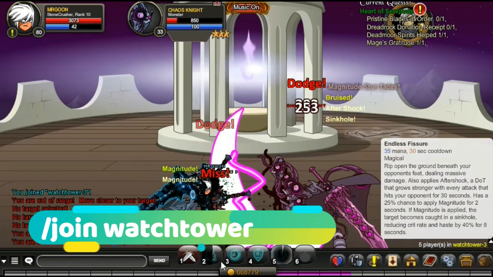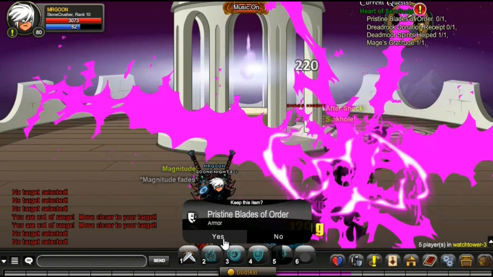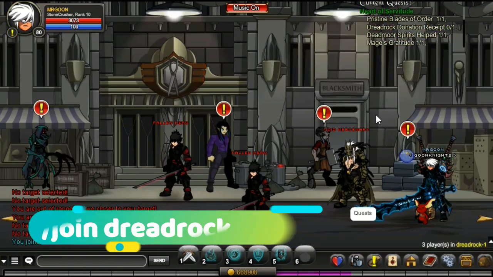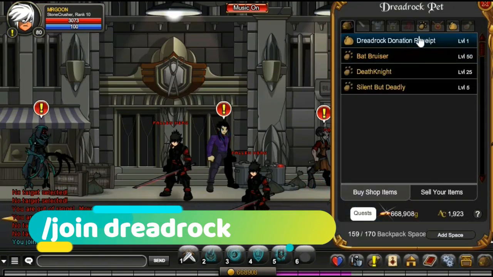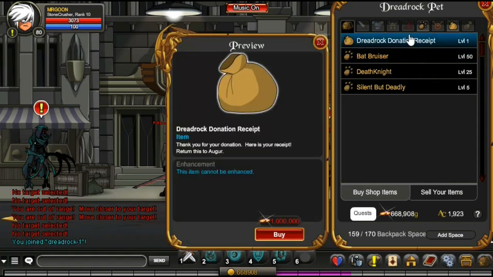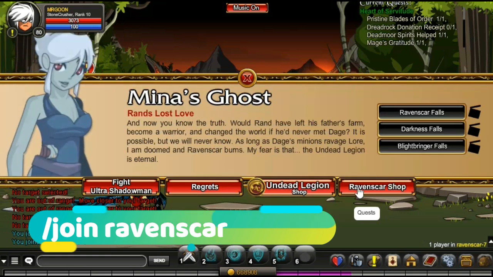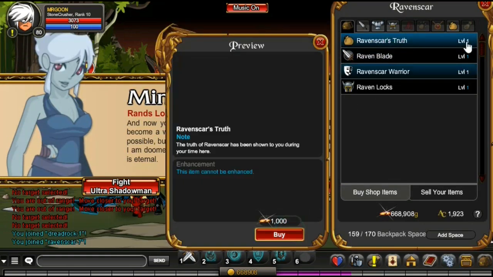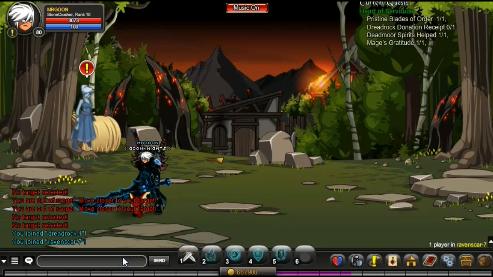Head to join Watchtower, where you can defeat the boss here. It is the Chaos Knight, I believe, and he drops the armor that we require. Next up, head to join Dreadrock, speak to Deathgore, which is the fish in the bowl, really weird name, and for 1 million gold you can pay for the donation and that will give you that item. Join Ravenscar, and only 1,000 gold for this one. You can speak to Mina's ghost, and in the shop there is the item that we need.